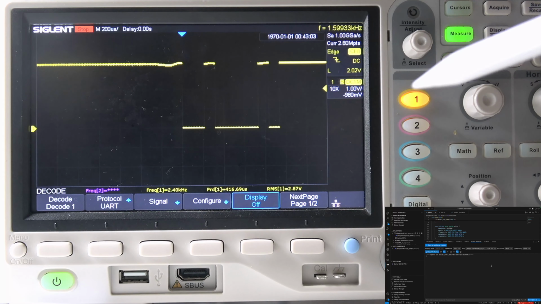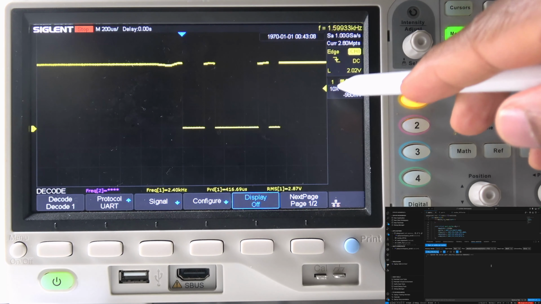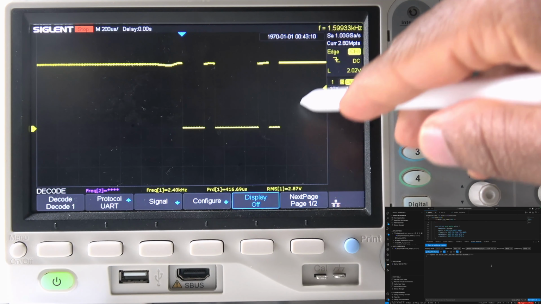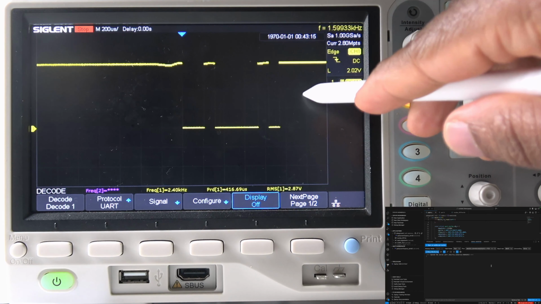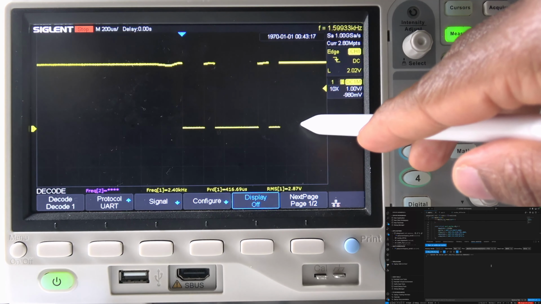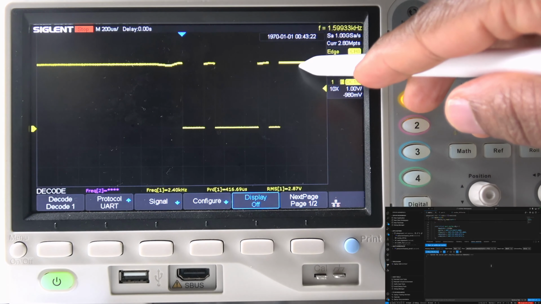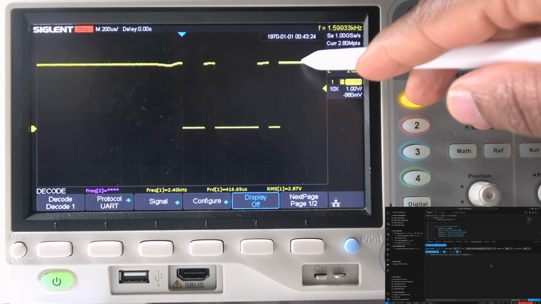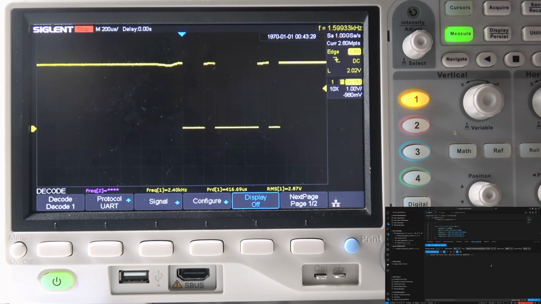All right, so on my scope, I have set the vertical scale to 1 volt per square. Okay, so this one here is 1 volt, this is 1 volt, this is 1 volt. So you can see that between here to here, it is measuring 3 volts. And then this is a bit midway between 3.5. So that is 3.3 volts. And that is a confirmation of the fact that I have set my converter to be operating at 3.3 volt logic level.